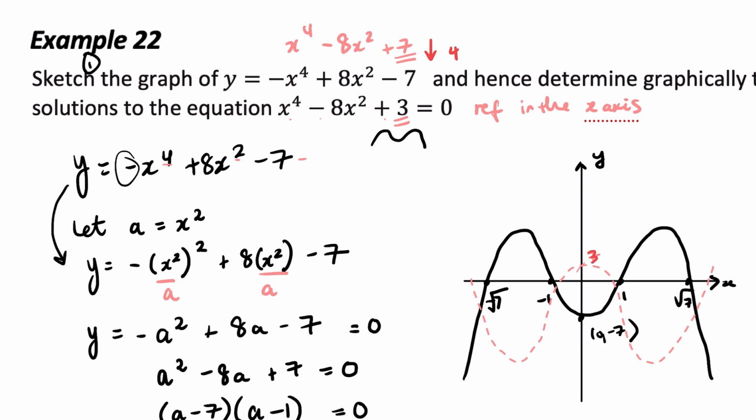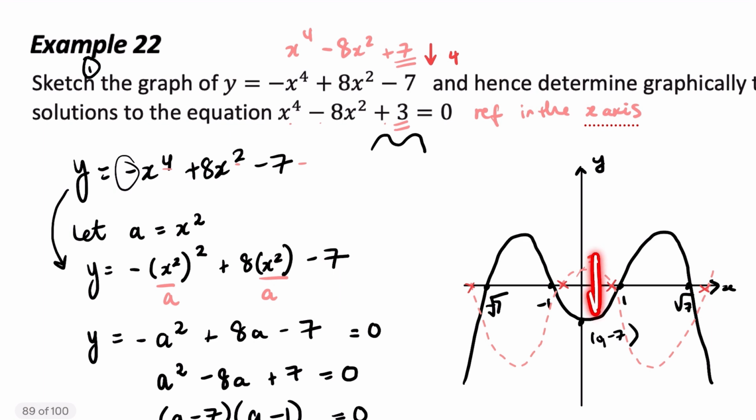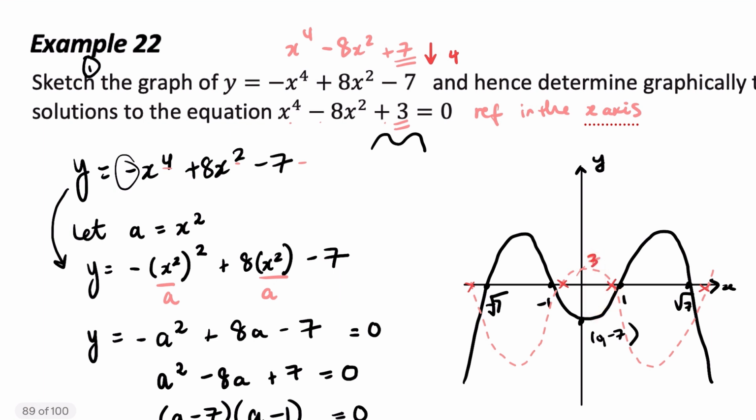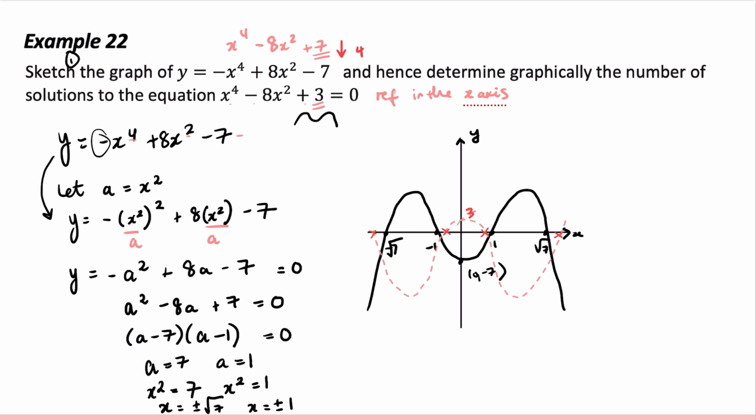So because this is still above the axis, I can still see that I should have 4 solutions. If, of course, it drops further down, then I would have only 2 solutions, which would be the ones on the outside. So that's what this question is referring to. Can you tell what transformations have happened and what the graph is going to look like? So that dotted line there is just for this function. All right, that's the end of exercise 4F. You can go ahead and start graphing some quartics.